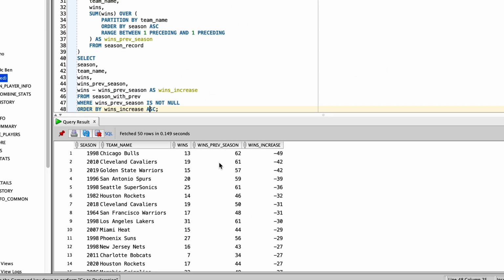Our question 5 is now answered. The biggest increase was the 2007 Boston Celtics, who added a few big names to their team, and the biggest decrease was the 1998 Chicago Bulls, who lost a lot of big names. This was only part of the analysis we could do on the NBA dataset. Stay tuned for the next video where I go into analysing player level statistics and see what interesting things we can find.